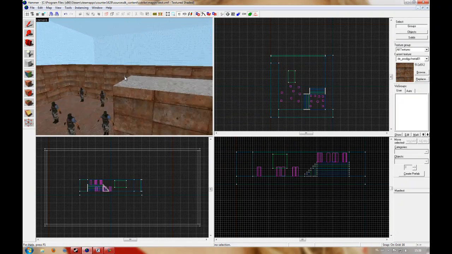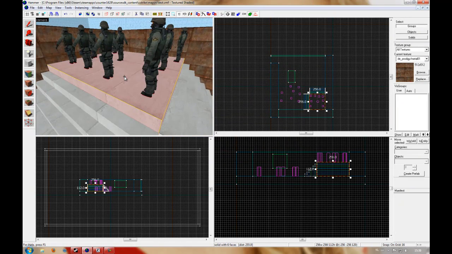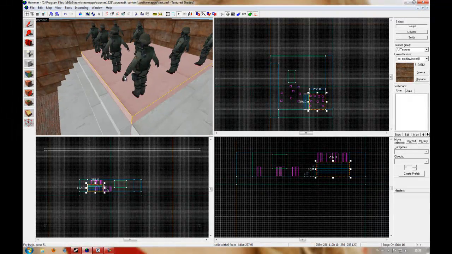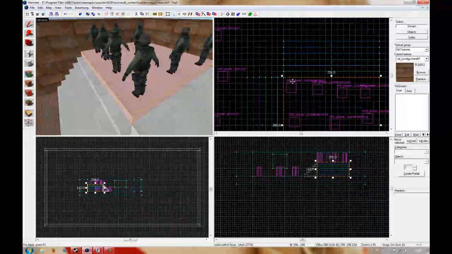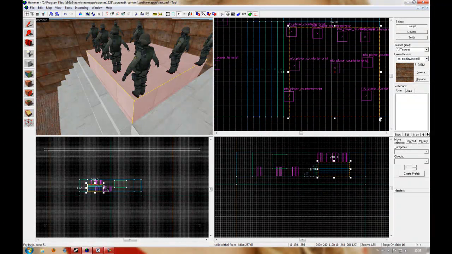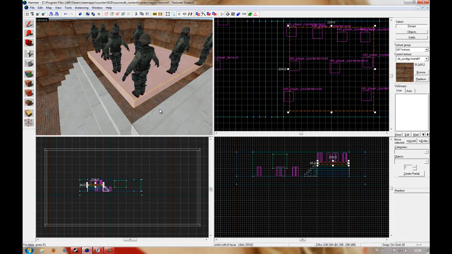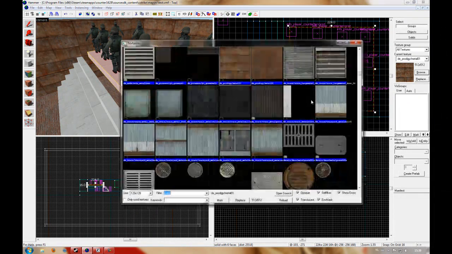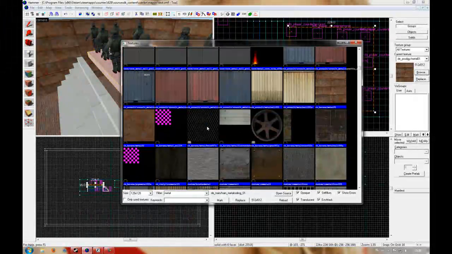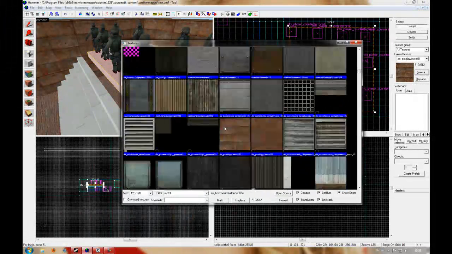Alright, so now we're going to actually build something. So I want this to be a little bit different, to make it just a little bit more fun. So we make this block, and I want this block to have this special metal, like fence.